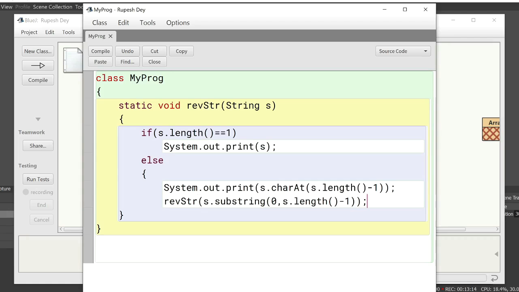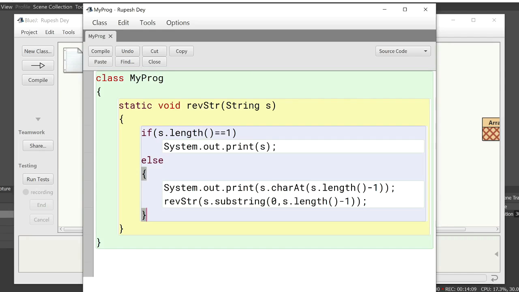With that we are calling this revstr function. That means now in revstr this s will get its same value except the last character. Now next time when this function executes, the length is again not equal to 1, so this statement will not execute. Again this else part will execute where the print statement will display the last character of the current s, which is actually the second last character of the original string. And then leaving that last character, the remaining string we are passing for s. So this way it will continue.